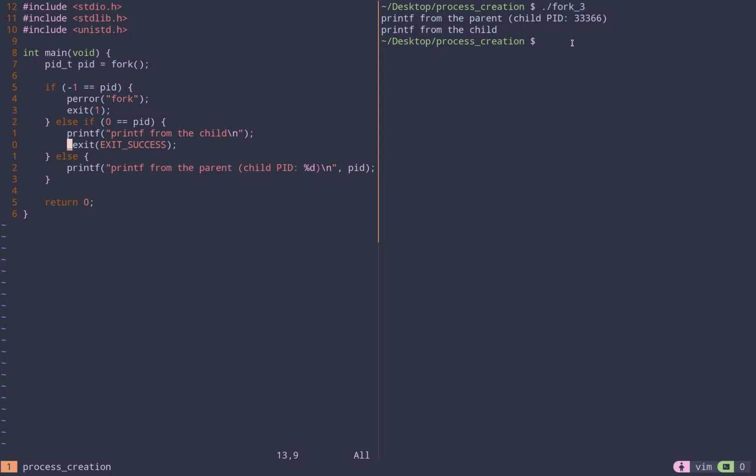When you are exiting from the child process, you should use _exit and not exit. And the reason for this is because exit without the underscore does some cleanup tasks and could trigger some functions that are registered with the exit command or with the exit of a process. And these should be left to the parent. The child should generally not be doing these cleanup tasks because it might interfere with tasks that the parent is going to do once the child is done running. So in general, you want to use _exit when you are exiting from a child process.